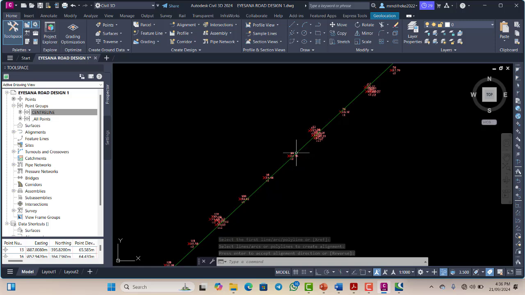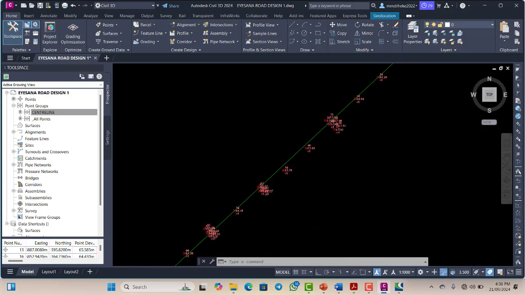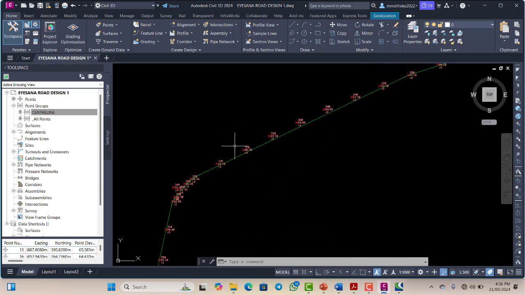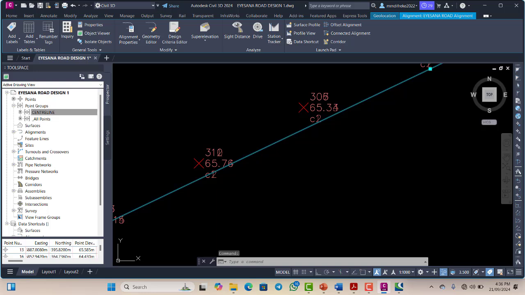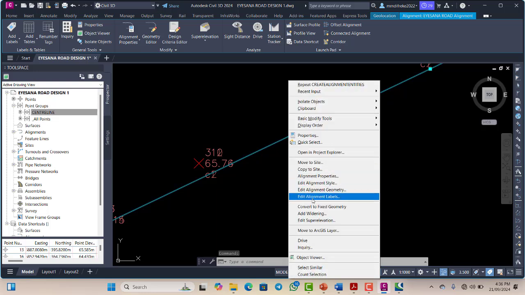So the road alignment has been created, but you have not seen the changes. To bring out the changes, click on this center line, then right click and go to edit alignment label.